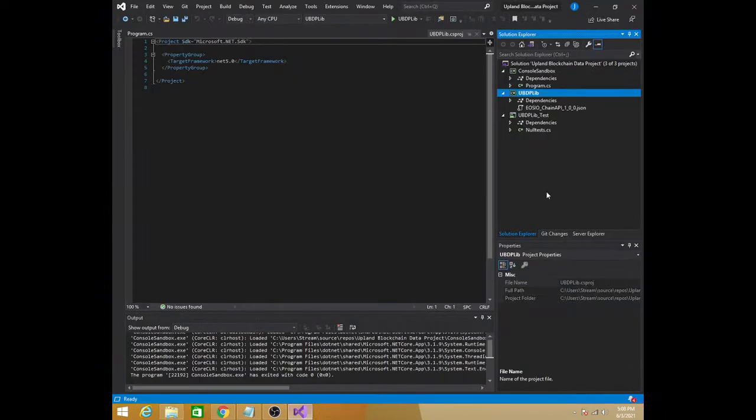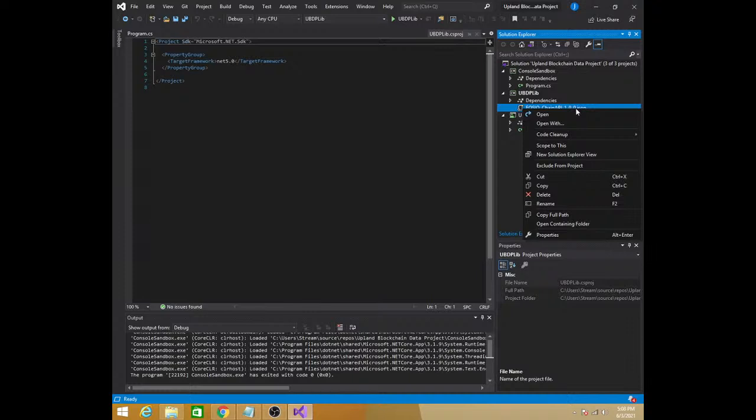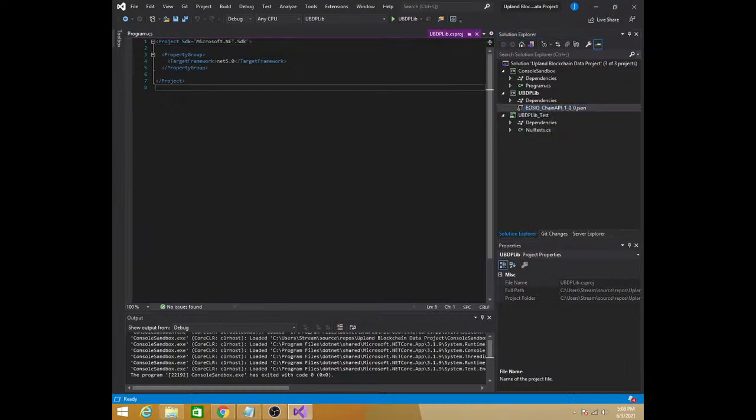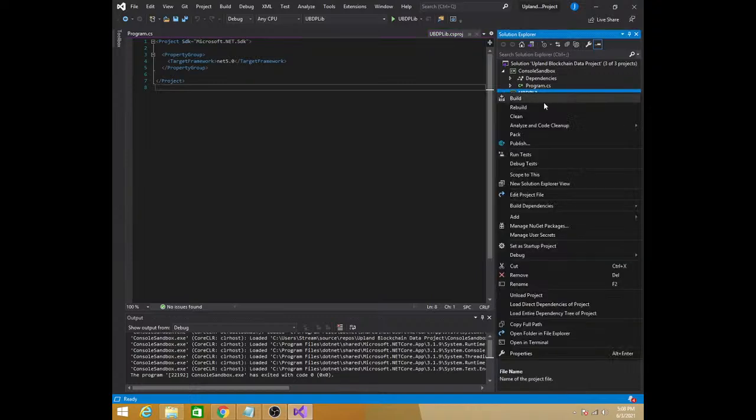Now, I can go back to here. Oh, okay, I was going to add to project, but apparently it automatically detected it and added it to the project. So what I'm going to do instead is go directly to here, and then I should be able to add a reference.